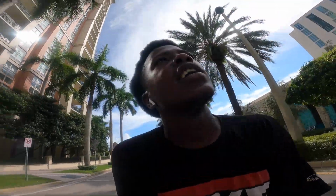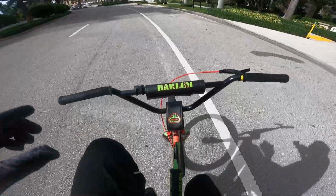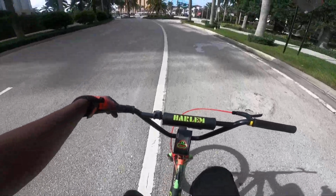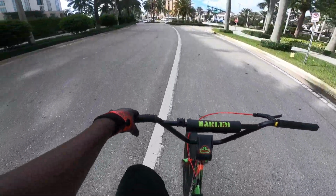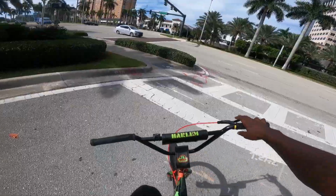So right now I am currently downtown West Palm Beach, man. I'm about to hit the city for a little bit. But yeah, guys, we're on the Dblocks Big Ripper. I got some air in the front tire, so now I figured I'd go ahead and do this review for you guys. So first things first, this bike can cut up.